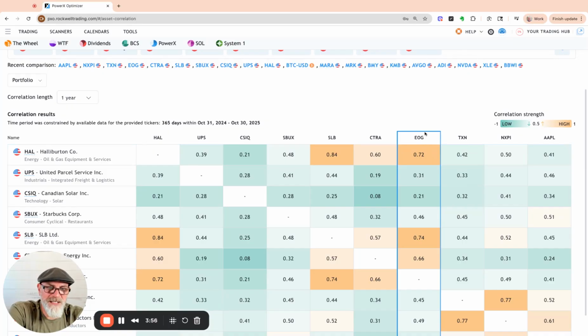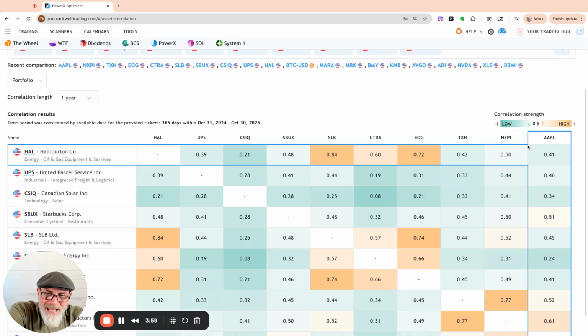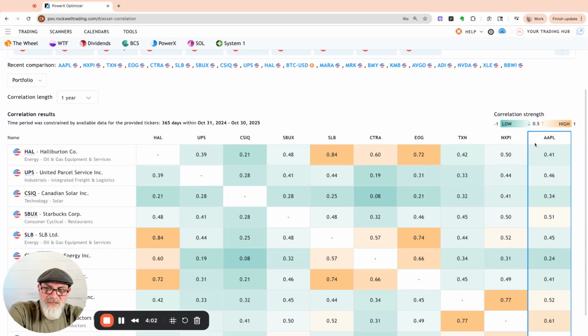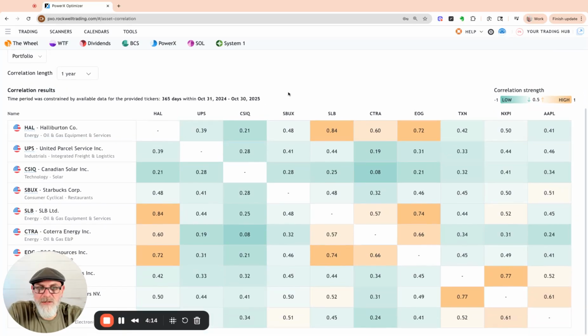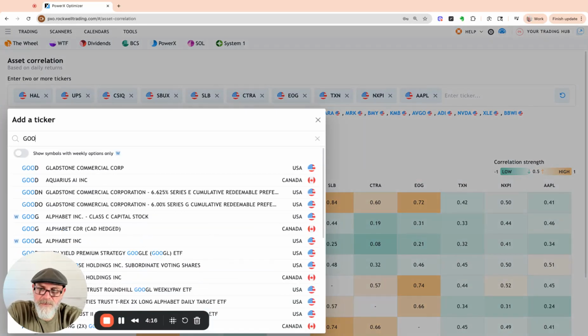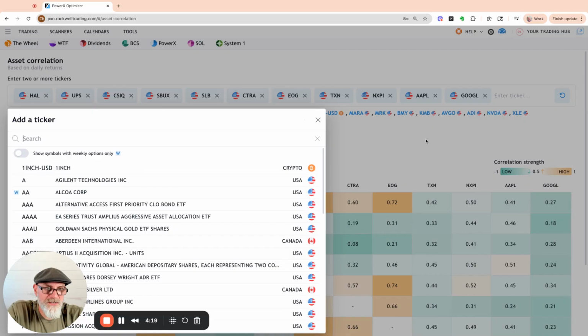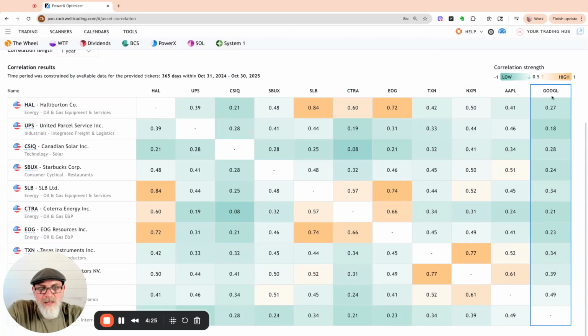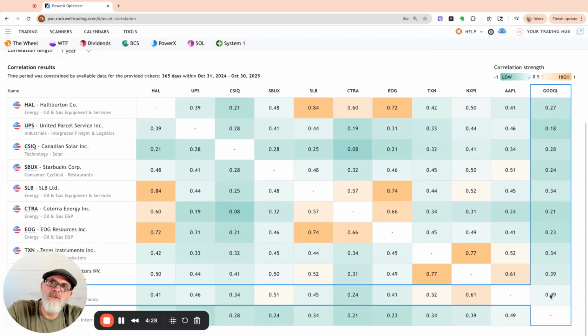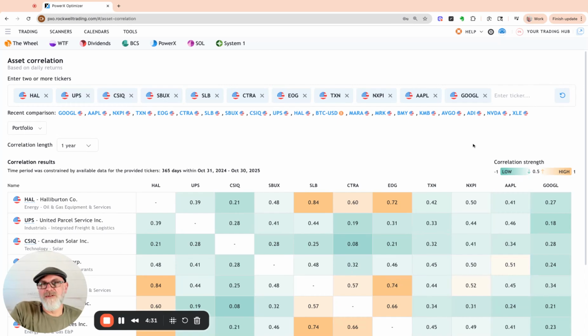Another thing that you might see from time to time is a stock that you believe is highly correlated, right? Maybe you think Apple, being a big stock, is going to have a high correlation to other big tech stocks. Well, let's pull up something else. Let's look at Google. So if I add Google to the mix, and maybe you're looking at this and thinking, okay, Google, Apple, maybe they have a high correlation, but they actually have a correlation of 0.49. So for me, that wouldn't be much of a concern because yes, there's a little bit of a correlation, but it doesn't get to this extreme here.